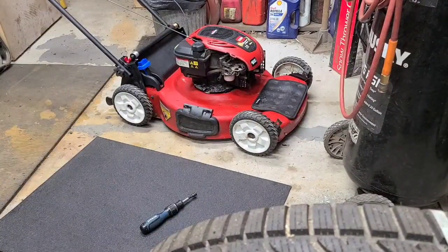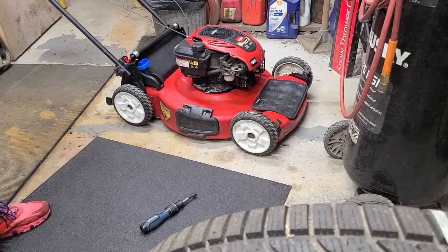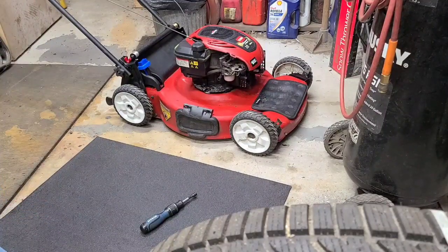Alright, next I think we're going to find me a pair of pliers. I think I'm going to pull off the fuel line. I'm going to know the tank's empty. And then maybe I'll see if I can get this carburetor off so I can check the bowl.